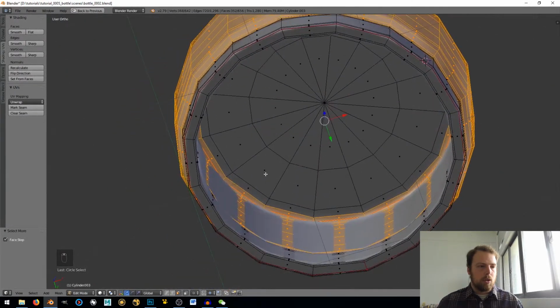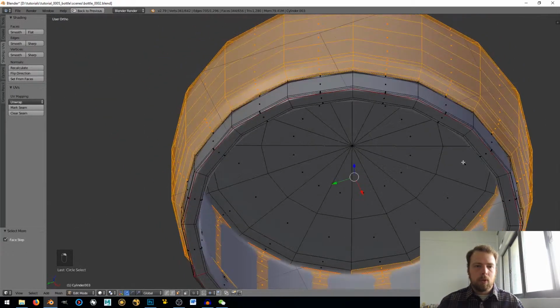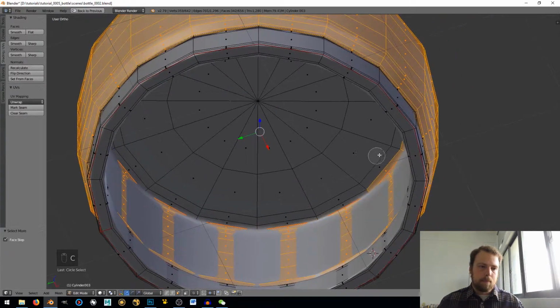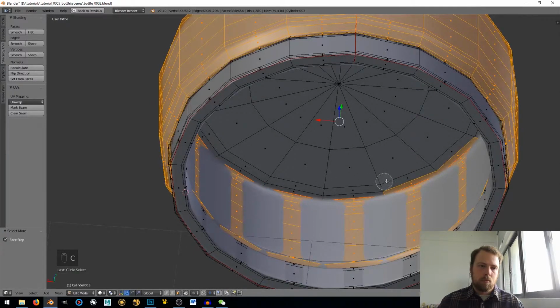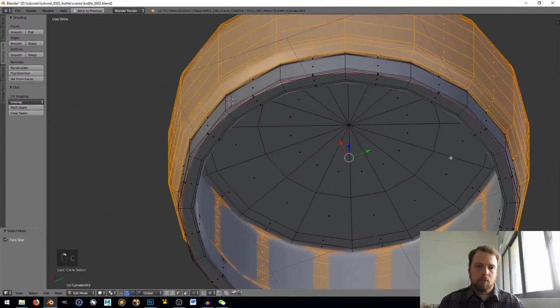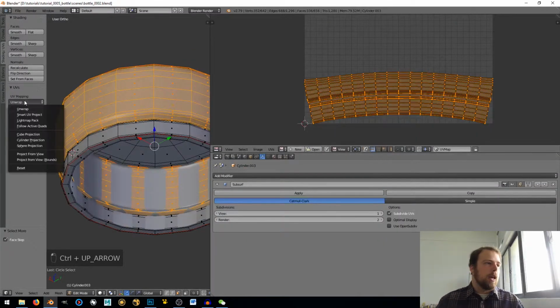Okay. As you can see, my edge is out here, so I need to deselect all of these faces as well. Okay, there we go.